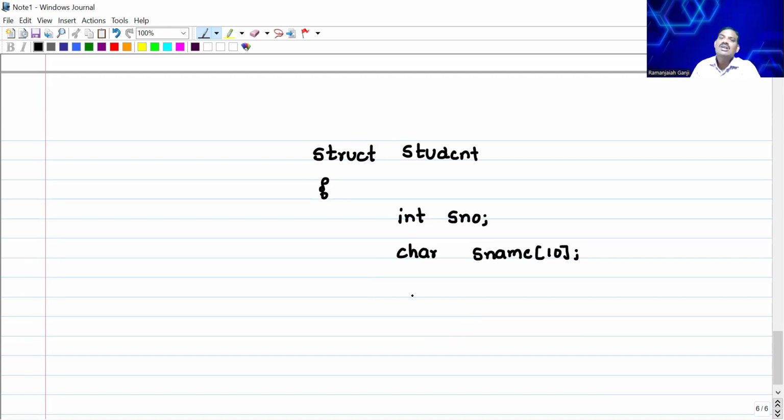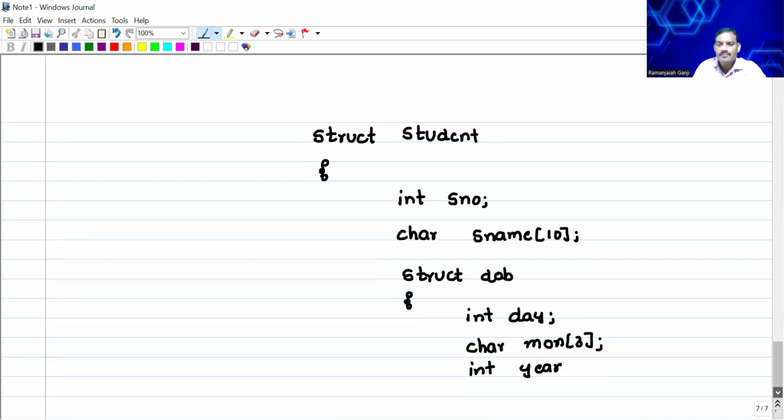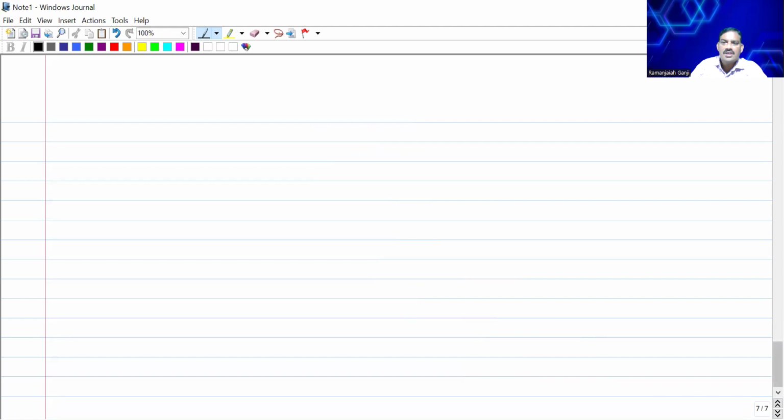So, date of birth can be defined as a structure again. struct DOB: integer day, character month of 3, it may be Jan, January, February, March, etc. Integer year.